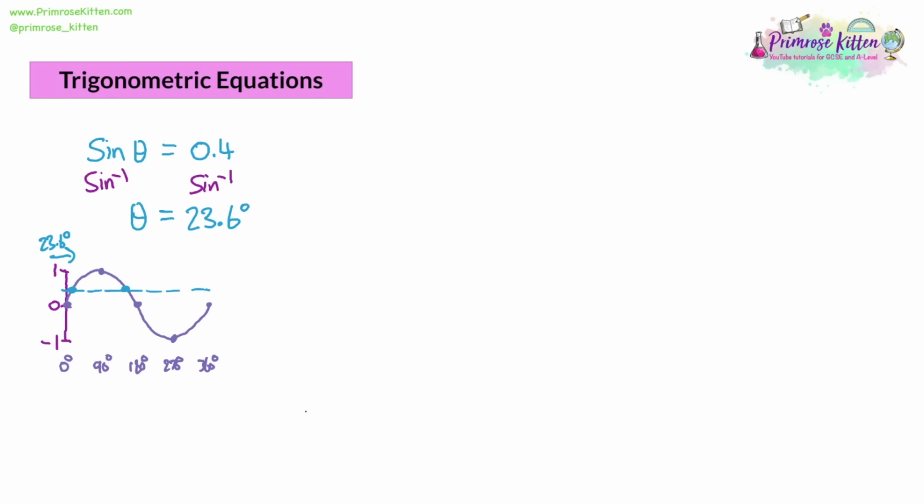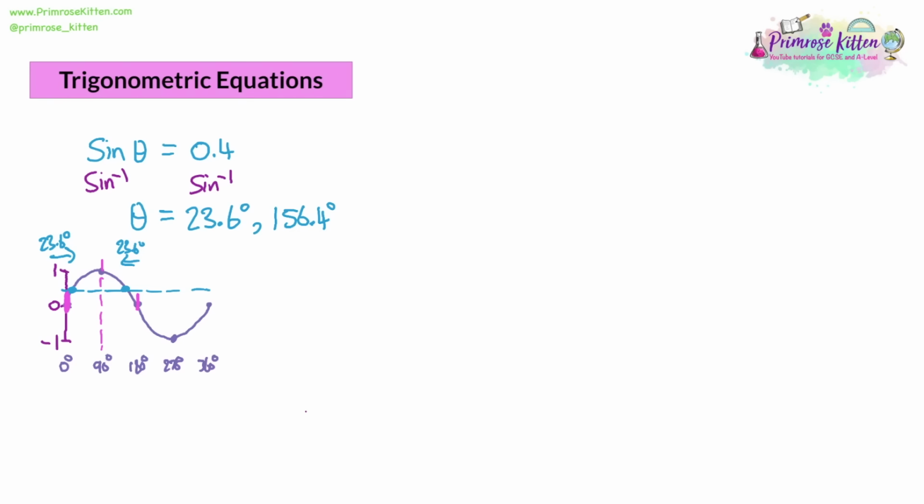Now, the symmetry with these curves: if we look in between 0 degrees and 180 degrees, there is a line of symmetry through this curve. So if we're 23.6 on the left-hand side, using the symmetry, the second value is also going to be 23.6 in, but this time going from the right-hand side, which is at 180. So 180 take away 23.6 to go 23.6 before it will give us the second answer, which is 156.4 degrees.